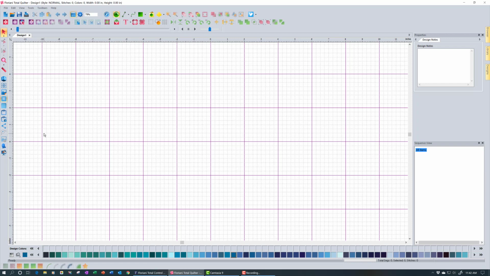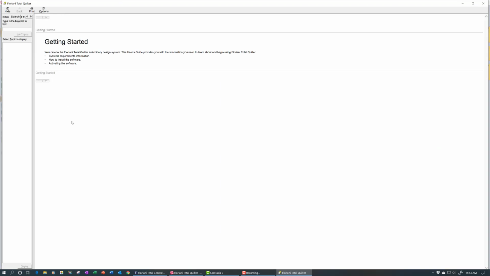And that is that they've updated the help files to show the keyboard shortcuts. On our forum, we always get asked a lot, what are the keyboard shortcuts? And now in the new help file, they've listed those keyboard shortcuts. So if I come here to click help, you'll notice that the new version says user guide here now instead of Floriani, which is nice. So now you know exactly what it is. I'm going to go ahead and click on that to open it up.